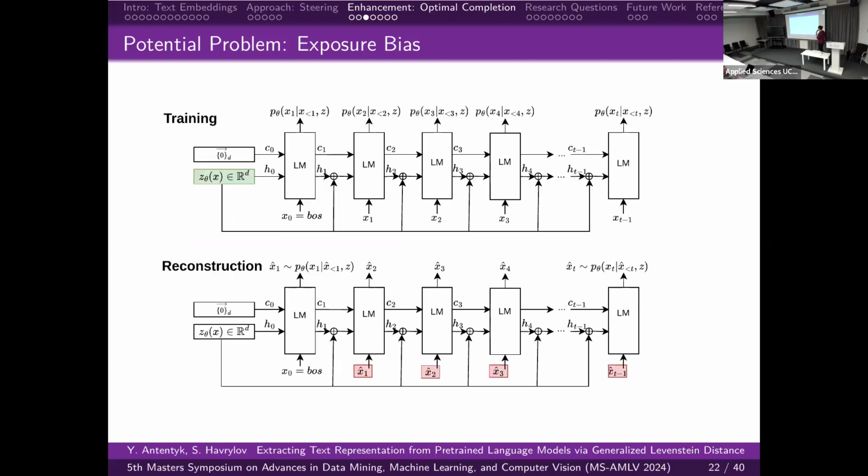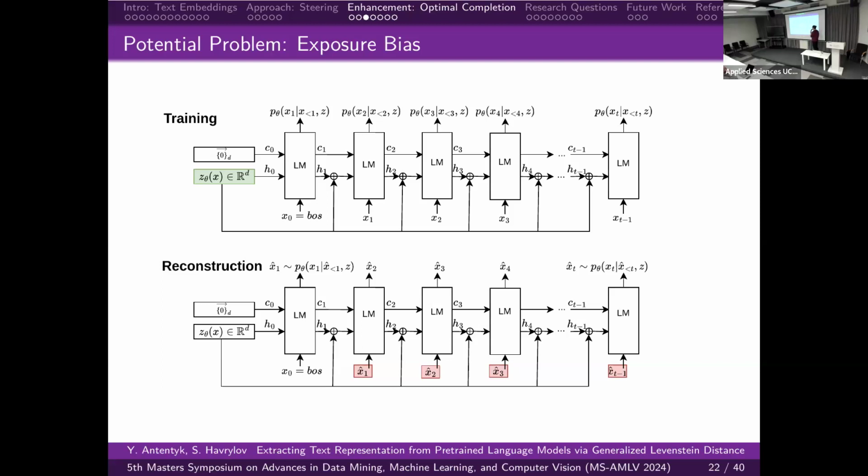So what's actually the problem? For example, consider a third timestamp. For the third timestamp, you condition the language model on x1, x2, and x3, which are the first 3 tokens in the ground truth sentence. But by doing this, we ignore the probability distribution of the first, second, and third tokens that is produced by the model. And there is no guarantee that this probability distribution will be perfect for the model to sample exactly x1, x2, and x3.